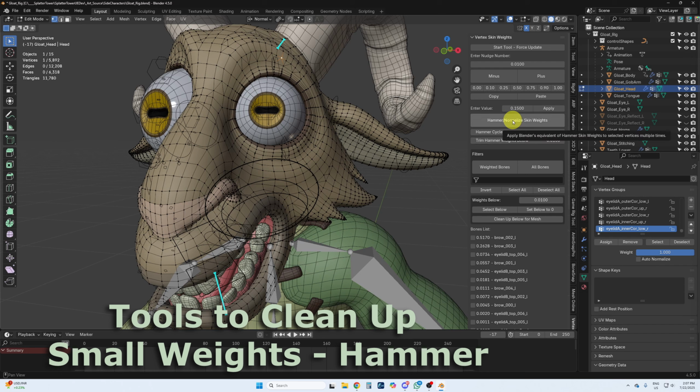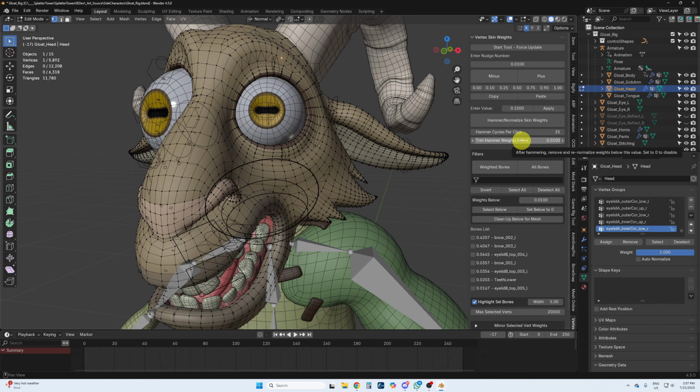So now if I hit hammer normalize skin weights, you'll see it trims everything below 1%, and you can set this value to whatever you want. So it just keeps everything nice and clean and doesn't create all these small little weights that aren't really necessary and don't have much of an impact on the end result.